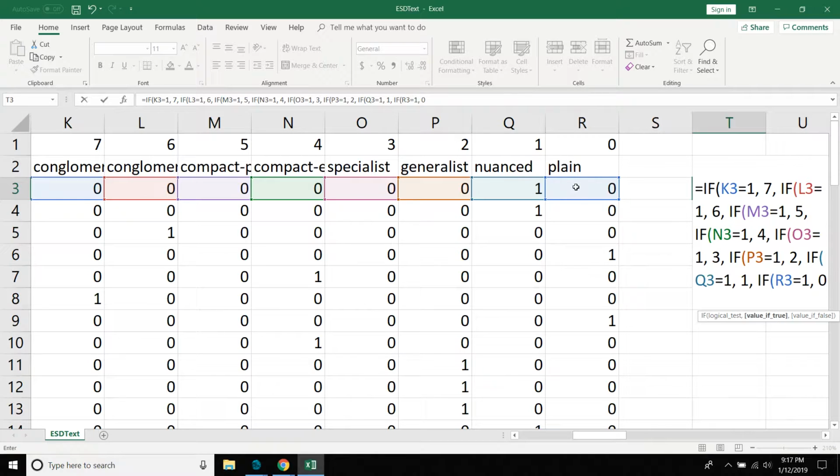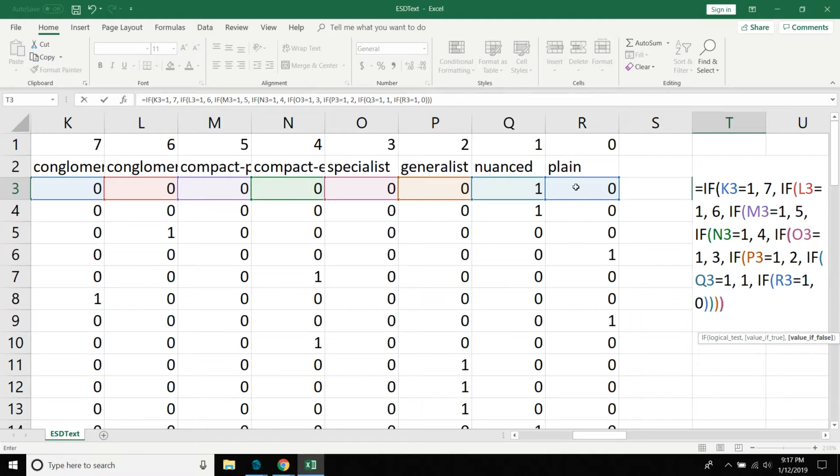For this last one, I'm not going to put any kind of false condition. I'm just going to leave it blank. What will happen is if there is a false return on the function, which might happen if I forgot to code a particular word, it will just return the word false. You can correct your errors by adding a 1 or a 0 in the column that you think best represents the kind of ESD or whatever LCT dimension you're working with.